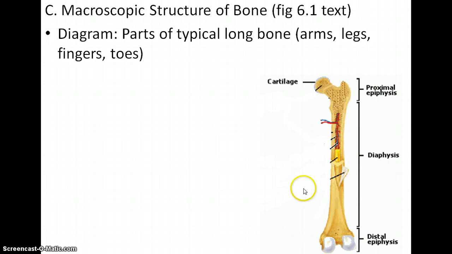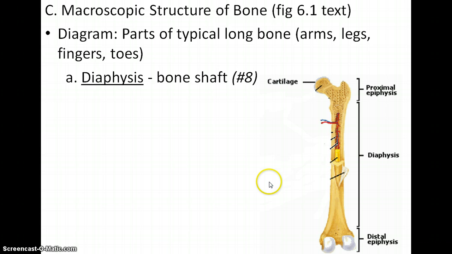You should be having your diagram out, and you should be referring to your diagram as we go through the parts. You should also be filling in the diagram and then making notes separately of the functions. This diagram does correspond to a typical long bone. Remember, this is one of the types of bones. It's found in the arms and the legs, bones such as the humerus and the femur, and also the phalanges and metacarpals and metatarsals in the hands and feet.